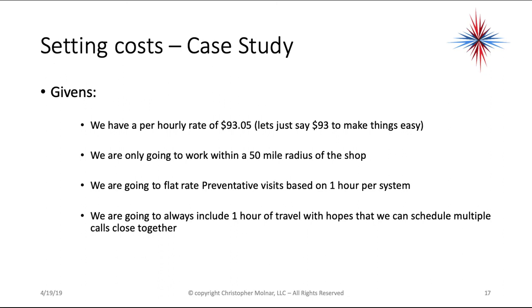Now, the reality is a lot of our contractors in this area have to go much further. Okay, but we're going to work within a 50-mile radius. So our maximum round trip is always going to be 100 miles or less. Okay, we're going to do a flat rate preventative visit based on 1 hour per system. We're always going to include 1 hour with travel in the hopes that we can schedule multiple close calls together.